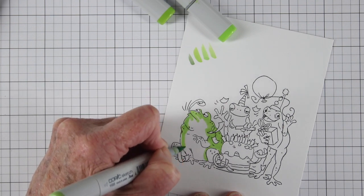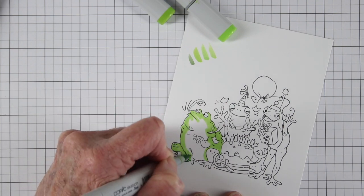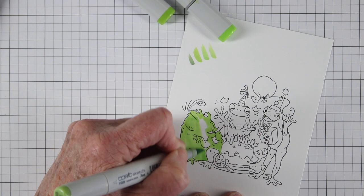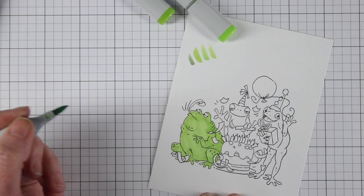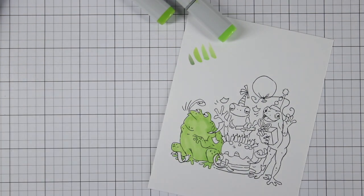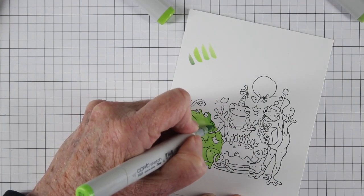So I'm starting off with one of the lightest colors of green that I have. I'll be using four greens in total. This first one that I'm using is YG03. Then I'll be using YG23, YG25, and then finally G94 for the darker areas.